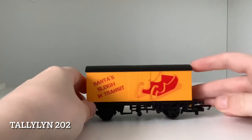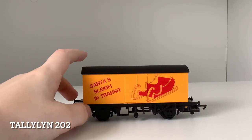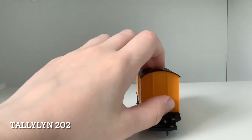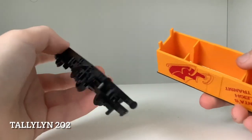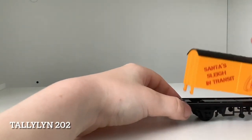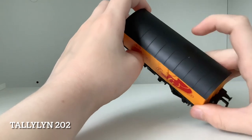Now, this is nice, again, printing Santa Say in Transit. Apparently there was a reindeer one on the previous versions, but I don't have that. The front, this does as well. That is so weird. Anyway, so you can see there's a pipe there. Plastic axles again. These do separate, you just have to stress a little bit. But I still can't get the other one to do anything. Nice. Let's try and put this back on there. Done it before, obviously. Nice black roof. The lines, there is a little point in the middle. But that is it for the details section.